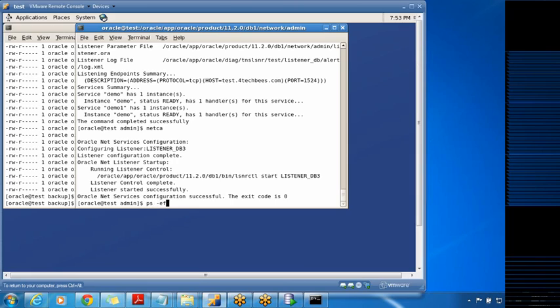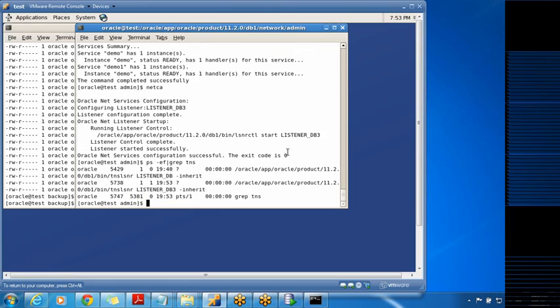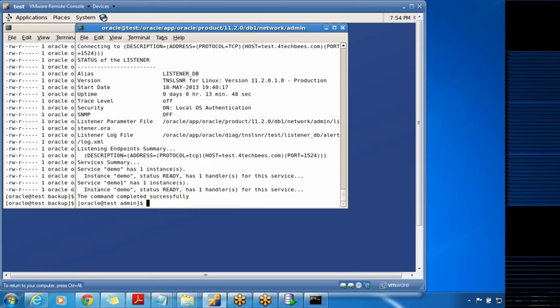Now if I do ps -cf | grep tns, two listeners are running. One is listener_db and the other one is listener_db3. Now if I do lsnrctl status listener_db, we can see it is supporting the service demo1 as well as demo.